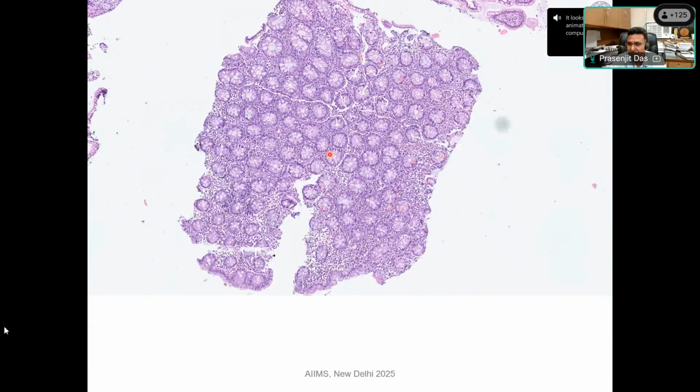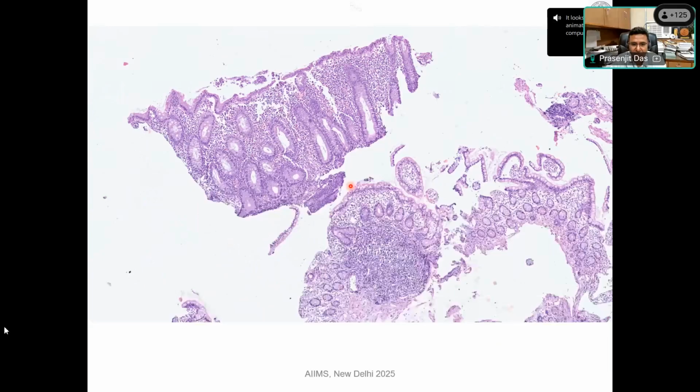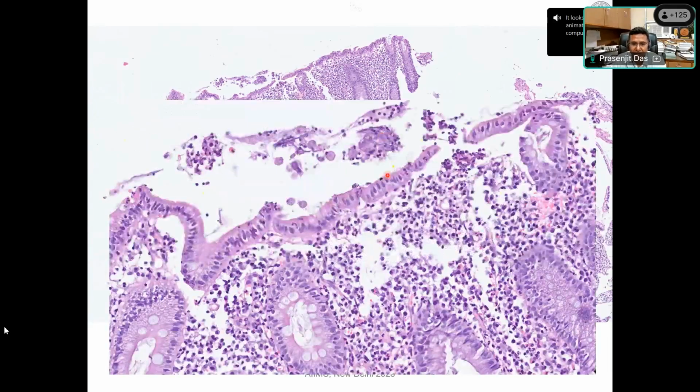So this is the other inflamed fragment. You can see the colon, and these are the pictures I had given you. Now go look at this higher power. What you can see at this area, this is the same area. Anything else you can observe now? So this is the area of ulceration.